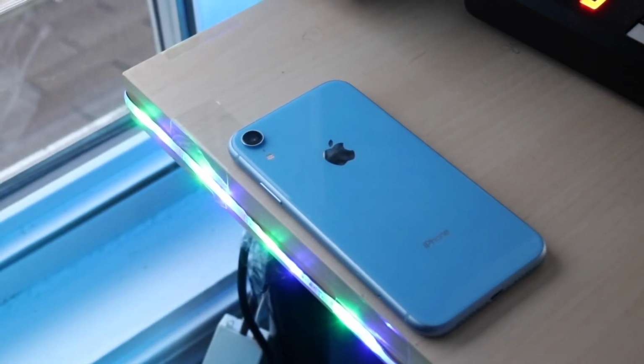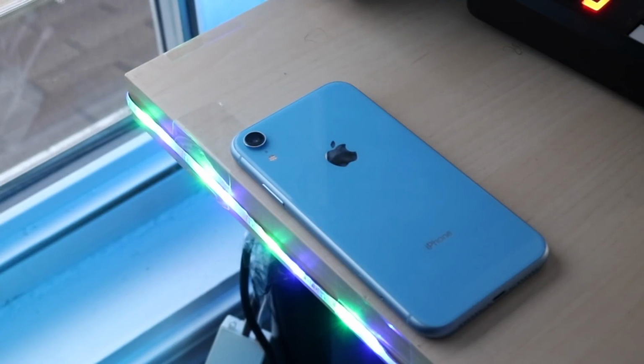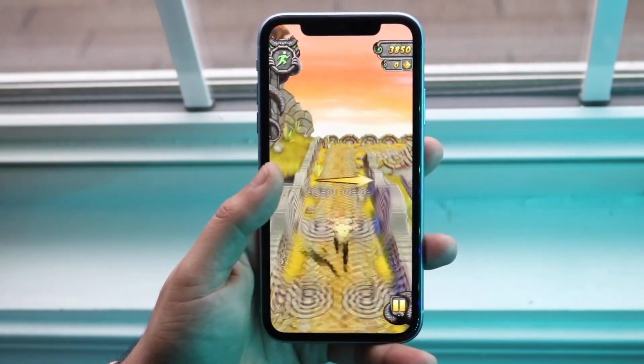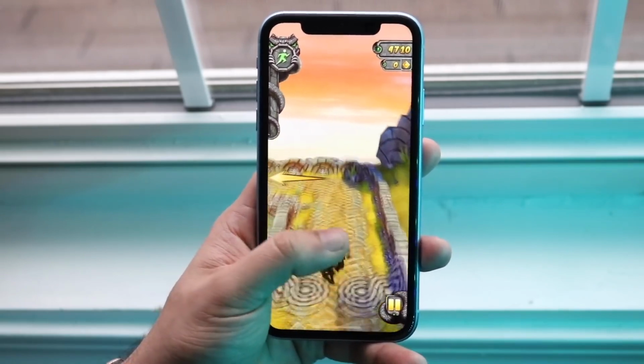I would probably even still be recommending this phone even when it's done getting software support, and that's like 3 years away from now. Even when it's done getting full OS support, it may still get supplemental updates, like iOS 16.5 or whatever, when it originally comes out. So in terms of software, 10 out of 10, still perfect in my opinion.